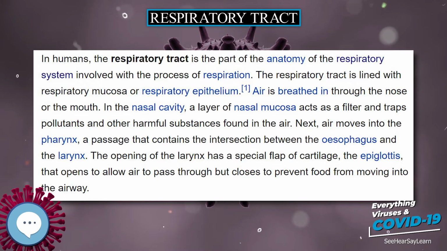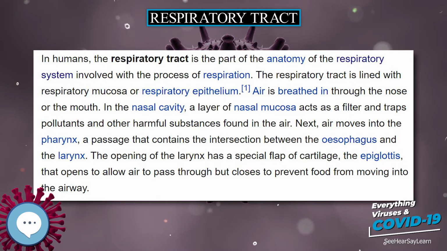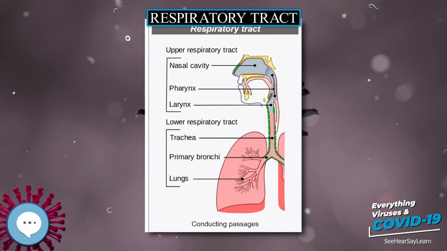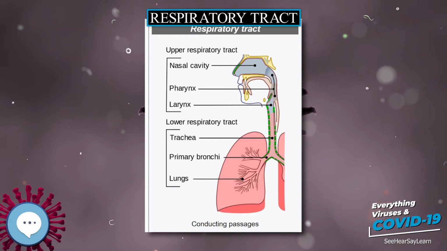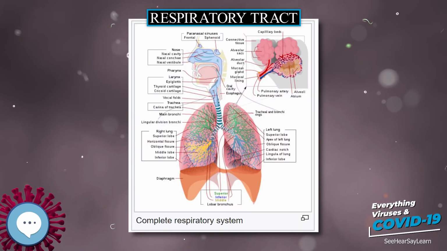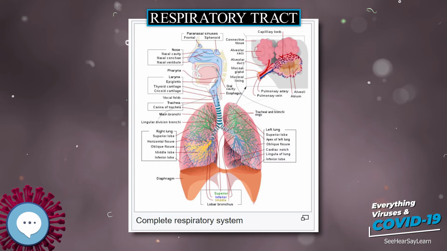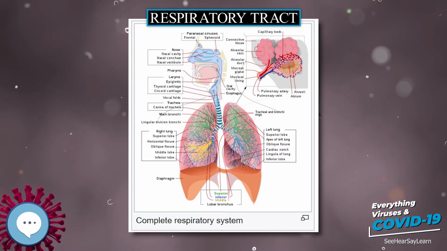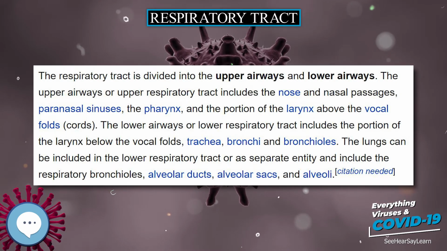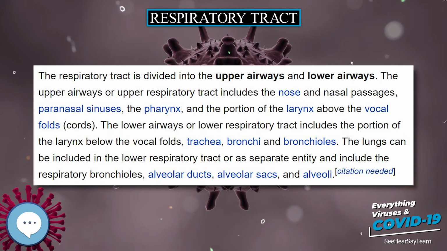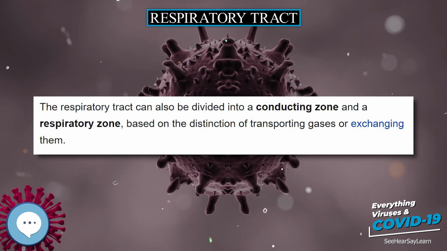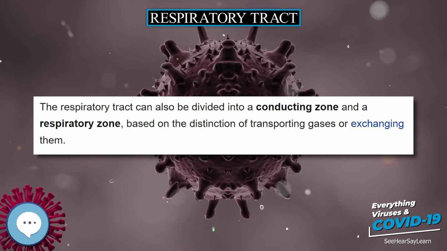The pleurae are two thin membranes, one cell layer thick, which surround the lungs. The inner, visceral pleura covers the lungs and the outer, parietal pleura lines the inner surface of the chest wall. This membrane secretes a small amount of fluid, allowing the lungs to move freely within the pleural cavity while expanding and contracting during breathing. The lungs are divided into different lobes.